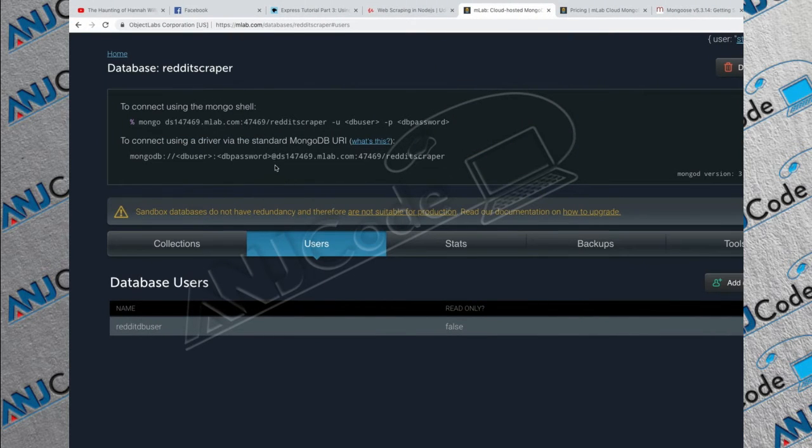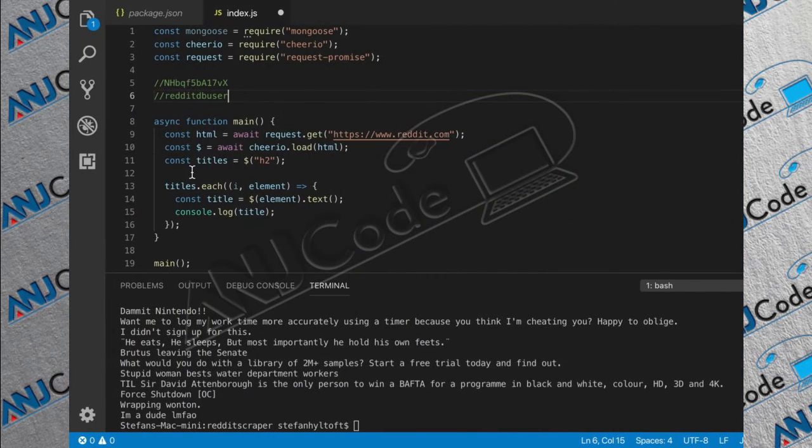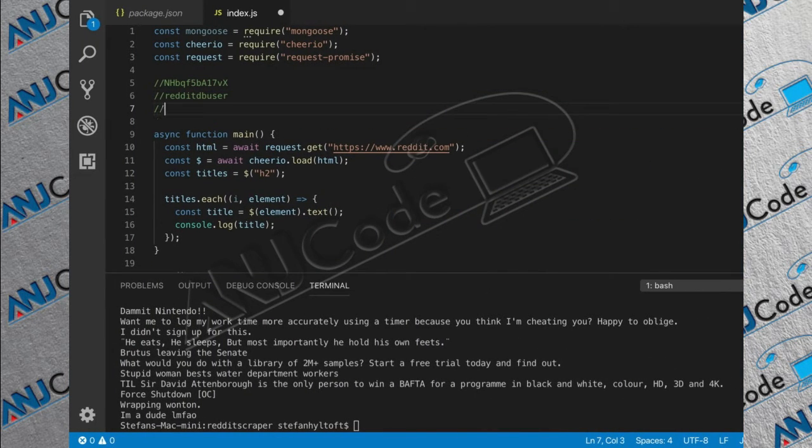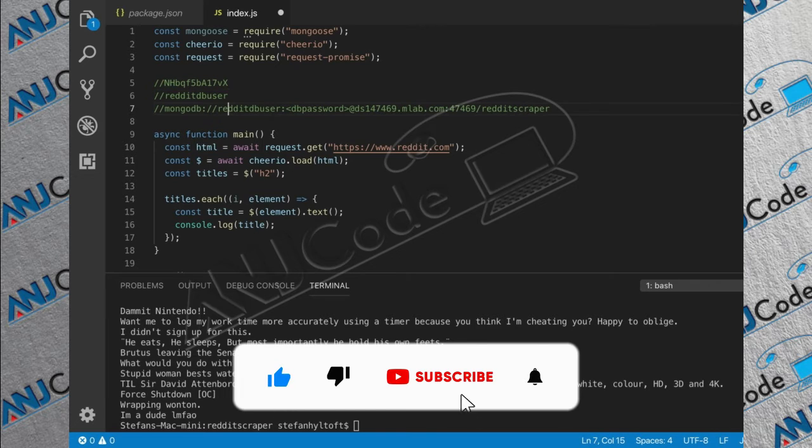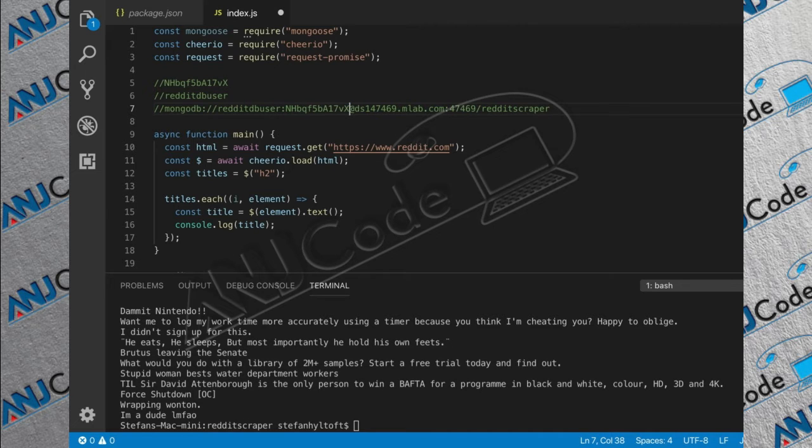And they give a suggestion on a URL you can use to connect, which we are going to be using. So copy this URL you see up here. Copy that. And then I will just paste it here for later use. So then we copy the user, put it in where it says DB user here. Then we copy the password, put it in where it says DB password. Pretty straightforward, right? And now we need to get to the Mongoose connecting part.